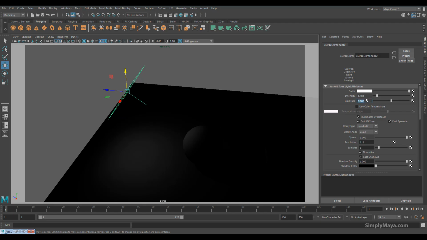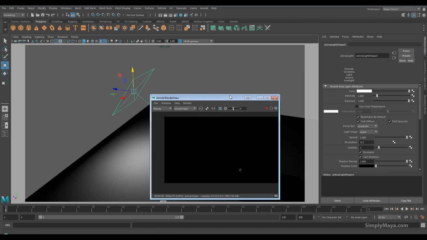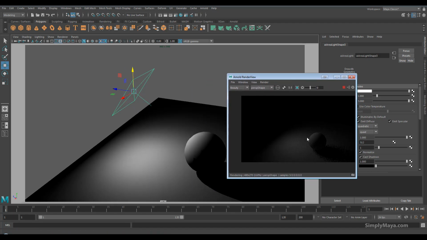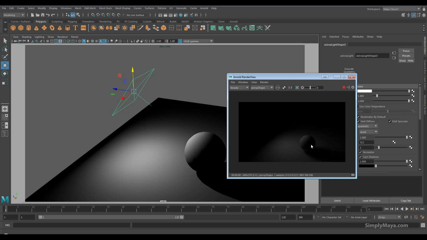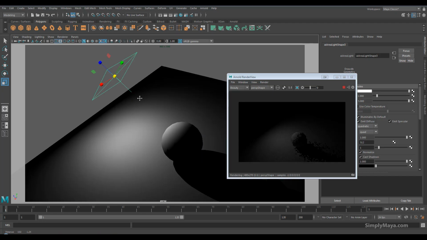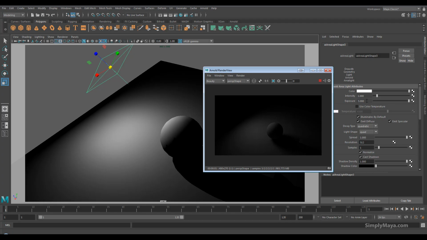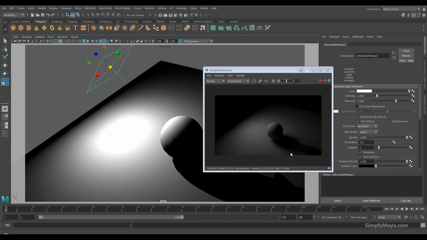So let's go in and crank up the exposure, and let's take a render and see what this light looks like, because there's a few other properties with it as well. So I'm going to hit O, and I'm going to show you something now, that this light is sensitive to scale, but in a quite specific way. Let me get it so I can see these shadows on the floor, and I'm going to want a bit more intensity, a bit more exposure, so I can see those shadows better.